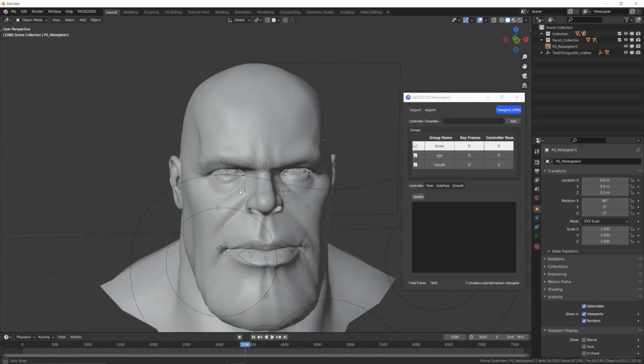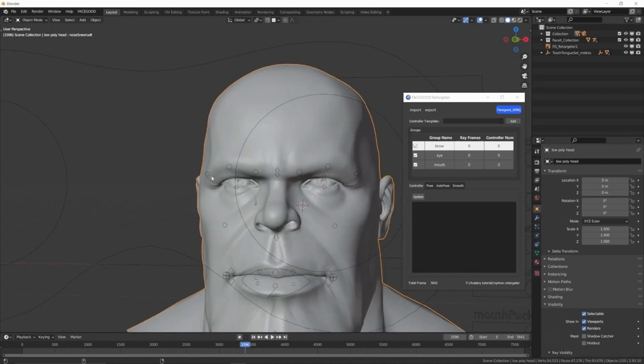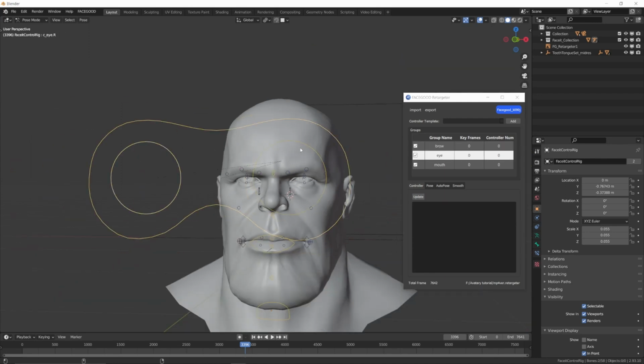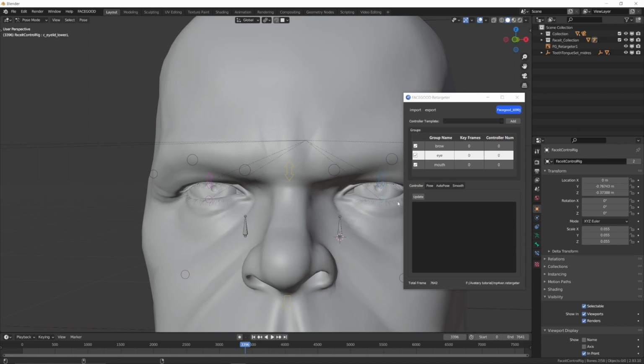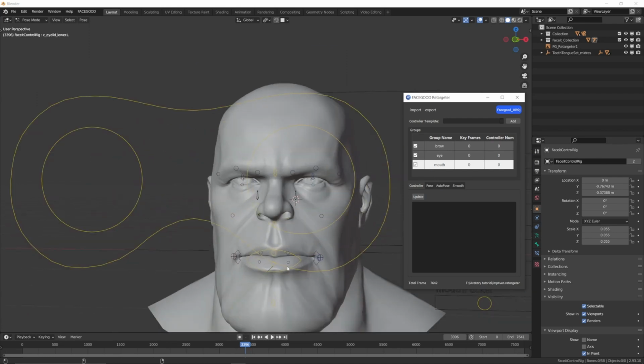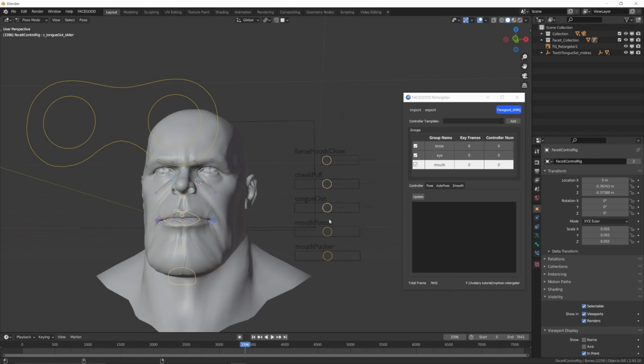Avatary first needs to know which bones in your control rig are associated with the brows, eyes, and mouth groups. Select the brow group, select your control rig, go into pose mode and select all of the bones that control the brows. Then click Update in the controller tab. Do the same for the eyes and mouth groups. Remember that the nose tracking info is part of the mouth group, so don't forget to add the nose controllers to the mouth group as well.